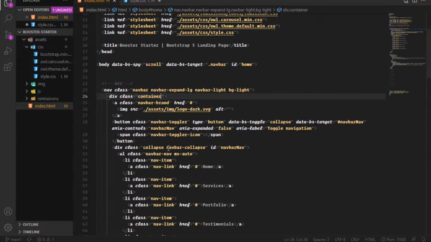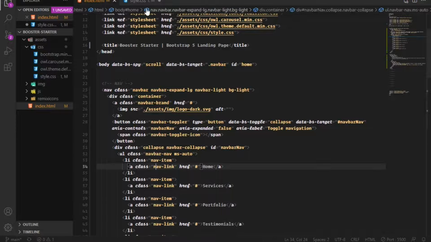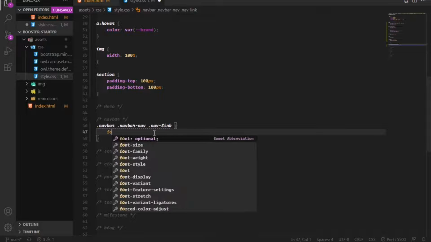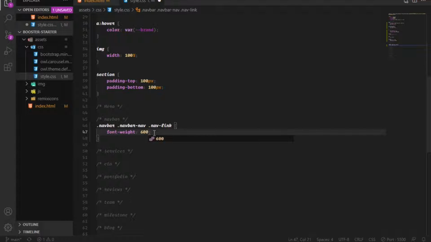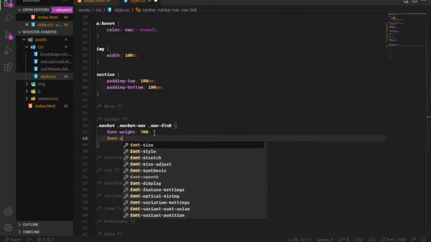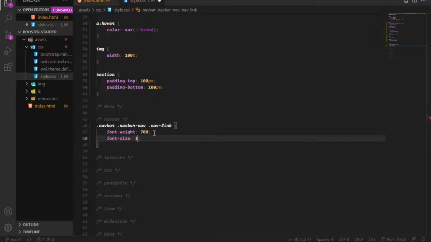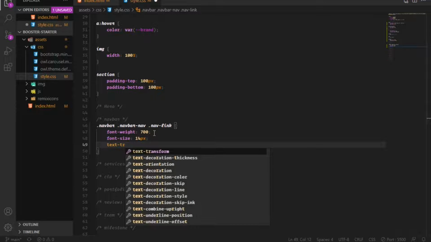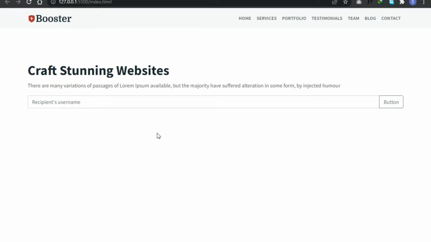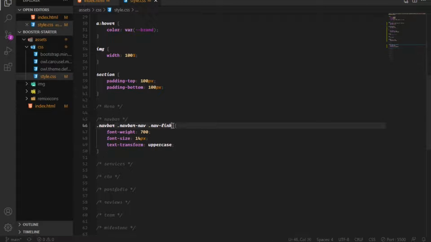Okay, so I have selected this navigation, and then I have selected navbar nav and then nav item. Okay, so I'm gonna give a font weight of something like 600 or 700. Okay, and I'm gonna decrease the font size to 14 pixel. Okay, and I'm gonna set the text transform property to uppercase. Okay, looking cool.